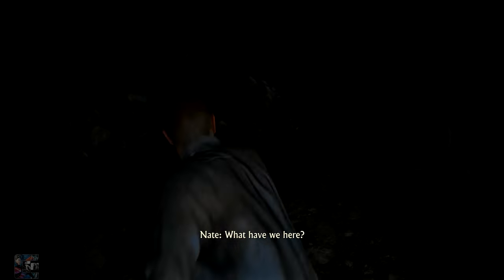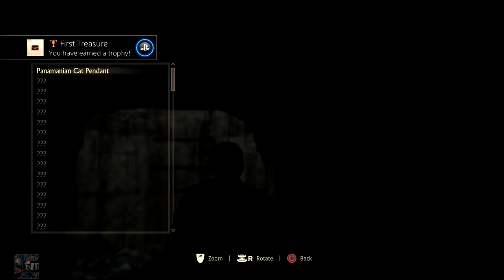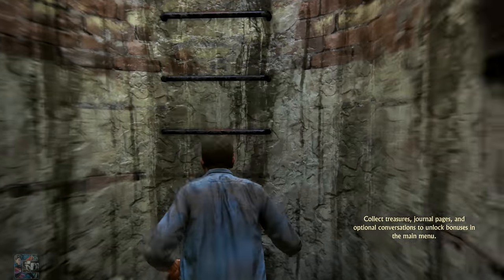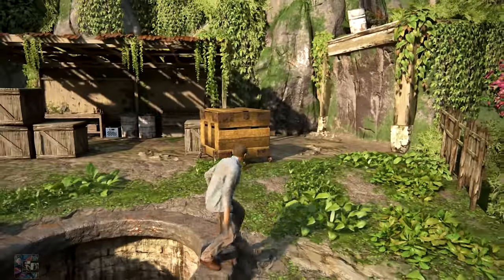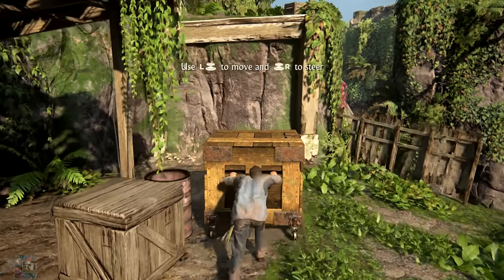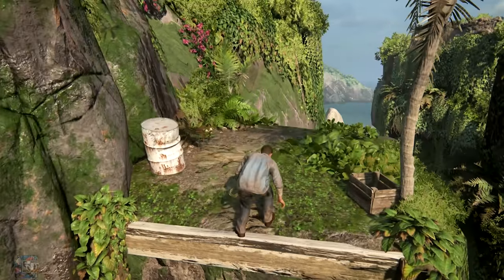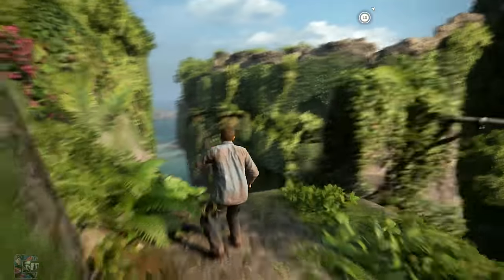Ooh, we found our first collectible. What are we here? First treasure, Panamanian cat pendant. All right, this should do the trick. My only concern about this is, if I remember correctly, you can reset the treasures. So when we restart a walkthrough, hopefully they'll give me the option to reset the treasures.